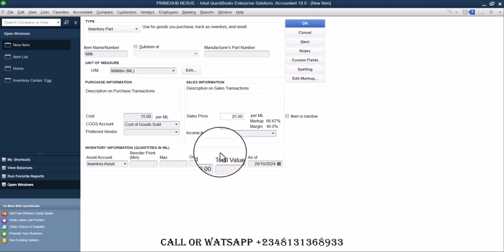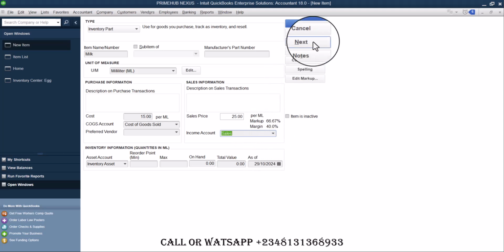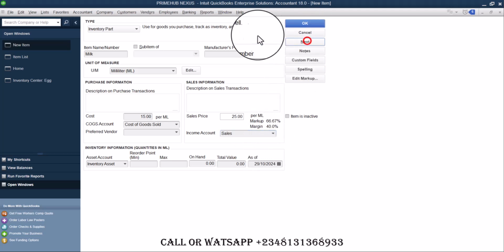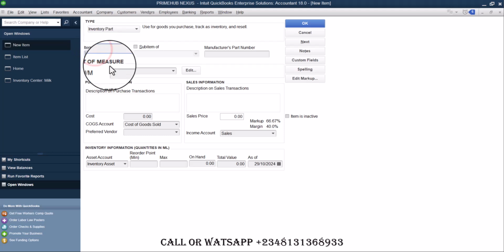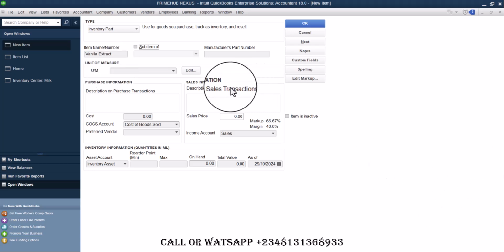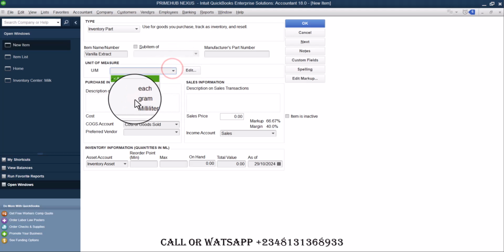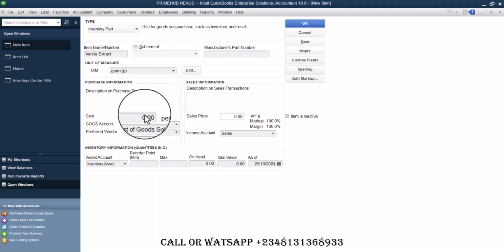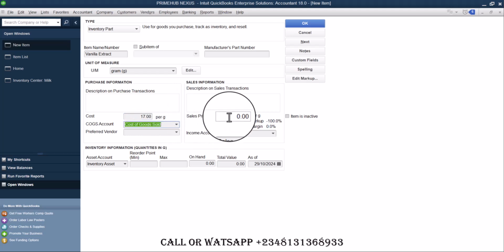Of course, this information is not factual, I'm just trying to get something to use for our illustration. But this is the step you are going to take. The next one is vanilla extract. This is in gram, say 1 teaspoon, so I use gram. The amount here I use 17, then the selling price is 35.